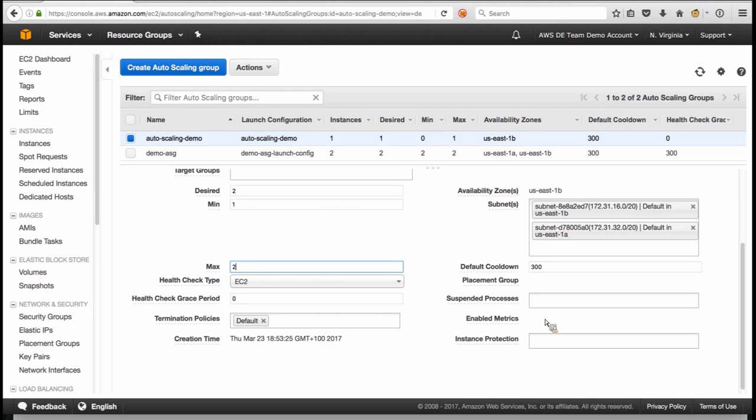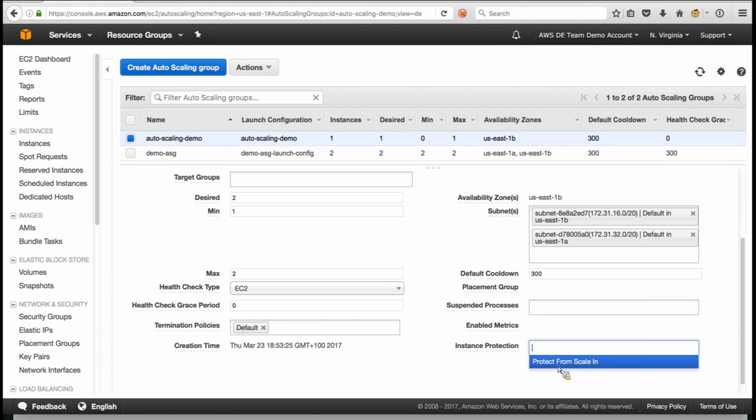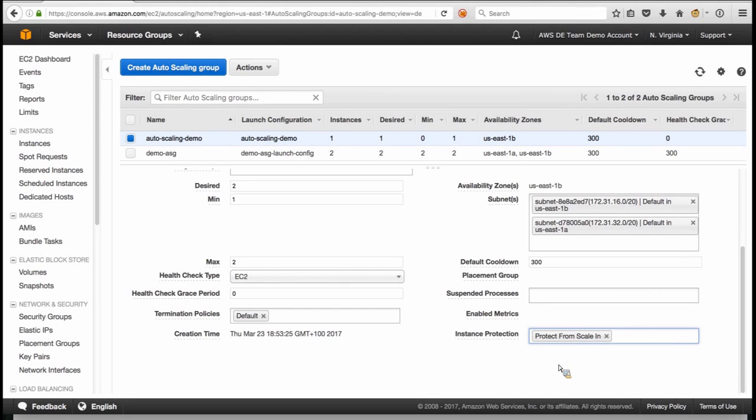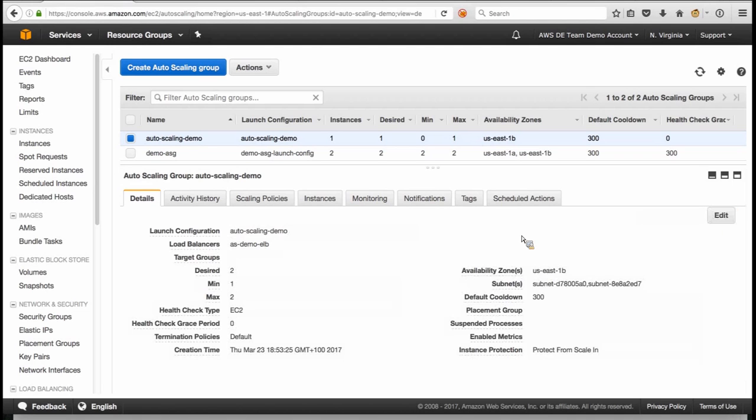If I want to not use dynamic scaling, for example, I don't have to. I can even go a step further and say I want to protect these instances from scaling in. That applies to all of the instances created by this autoscaling group by default, which means that if for some reason I misconfigure the group and drop my desired size to 1 or 0, it will actually not terminate those instances. So they don't disappear easily if I mess up my configuration.